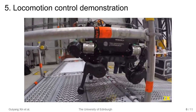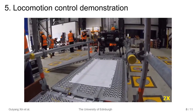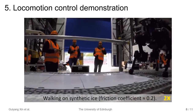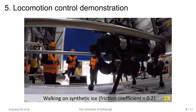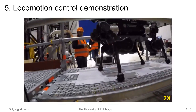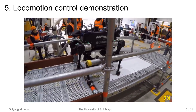The controller can also be used to control spinning legs when running trotting gaits. The trotting gait in the video is blind — it does not use information from the camera. Here, the whiteboard represents artificial ice, used to simulate slippery ground in some industrial facilities. It demonstrates the advantages of the contact force optimization in our controller.